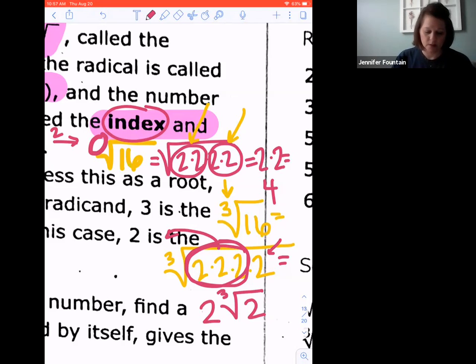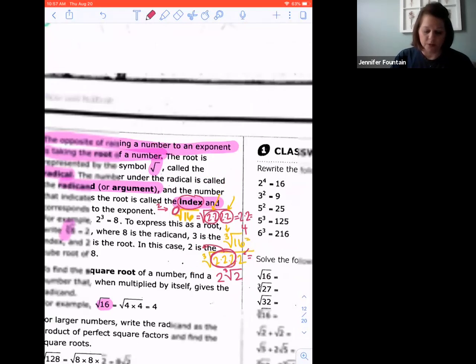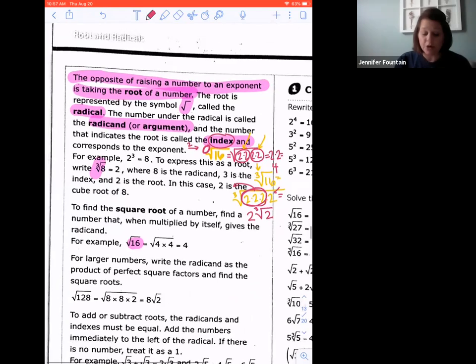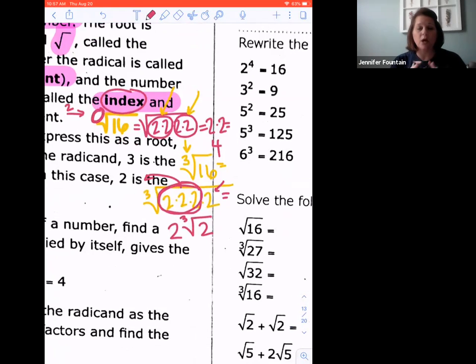All right. We'll keep on going here. So do you notice that, and like I said, we're going to go more in depth on this. Do you see how when I listed my prime factors and when my index was 2, I had to circle 2 of my same factors for them to come out as one whole number. So basically I said, 2 times 2 is 4, so the square root of 4 is 2.